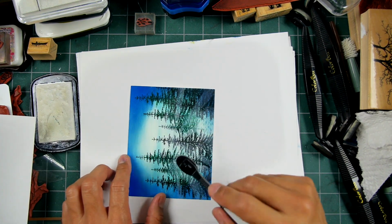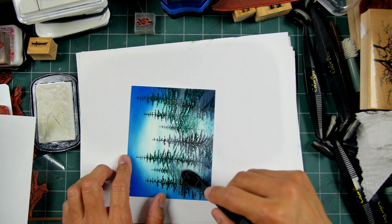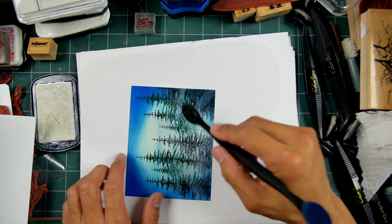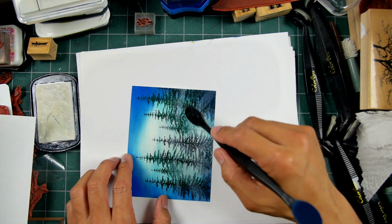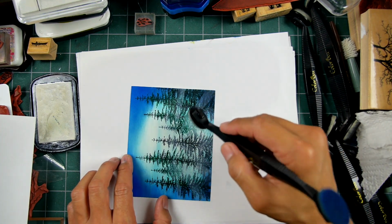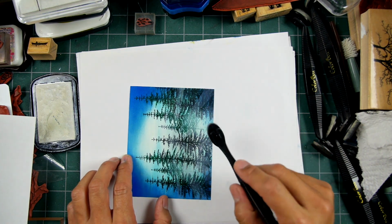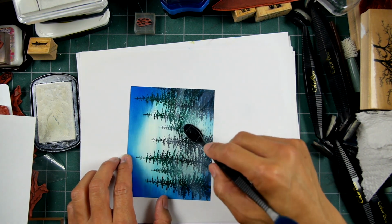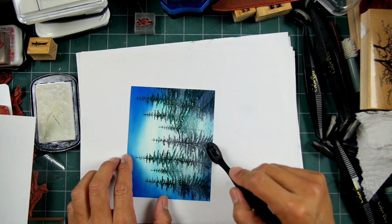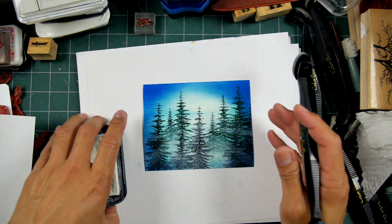Okay, now remember, my pad is really quite dry right now, so I'm putting on just a very, very thin layer. If you have a very wet pad, which most of our pads are of pigment ink, you're just going to barely tap it in there and then really blot it off before you take it on your scene. Otherwise, you're going to be left with blobs of white ink everywhere, which is, in this case, probably not the technique or overall look that we're going after.